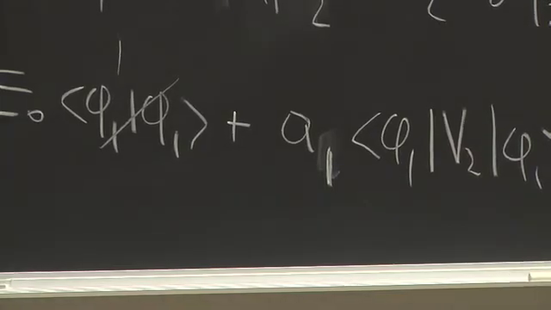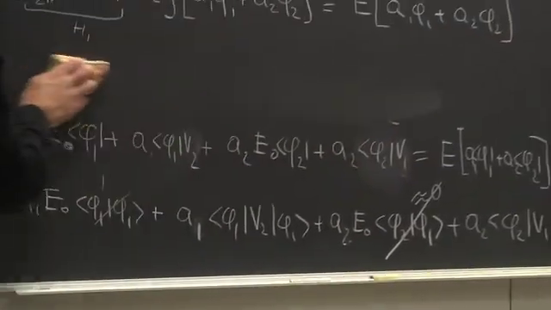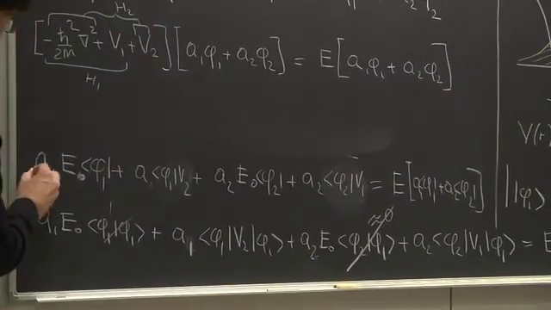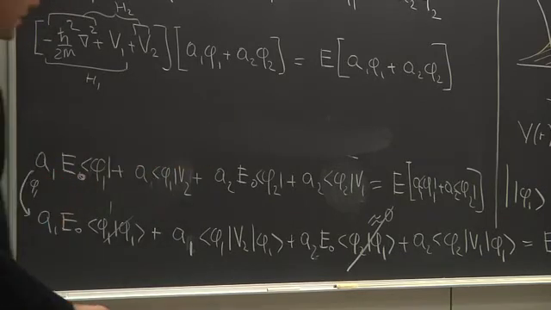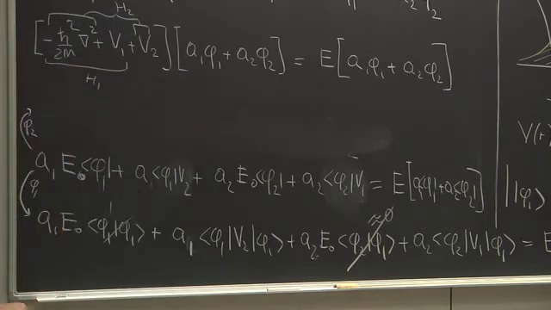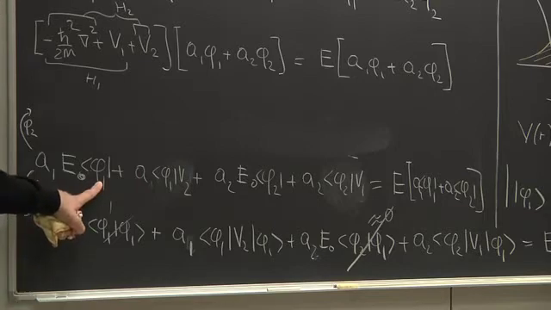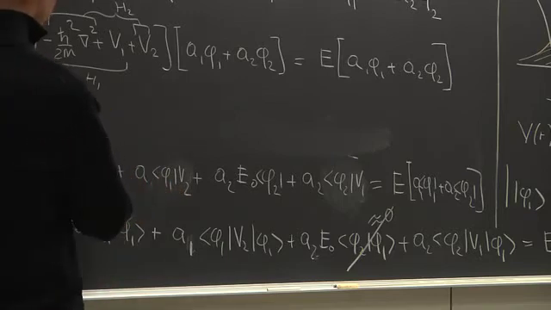Now let me repeat the same exercise. So this was projected on phi 1. And now let me do the same thing by projecting onto phi 2. The same equation, but now projected onto phi 2. Well, now we can do it quickly. The first term, if I project it on phi 2, is, within our approximations, of course, 0. So this is not there.